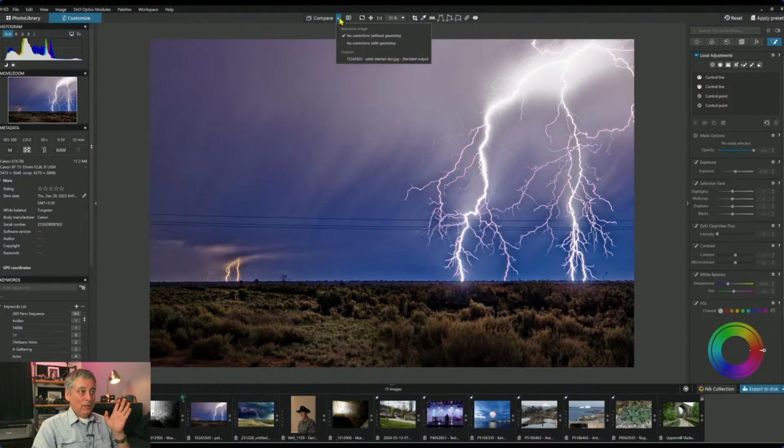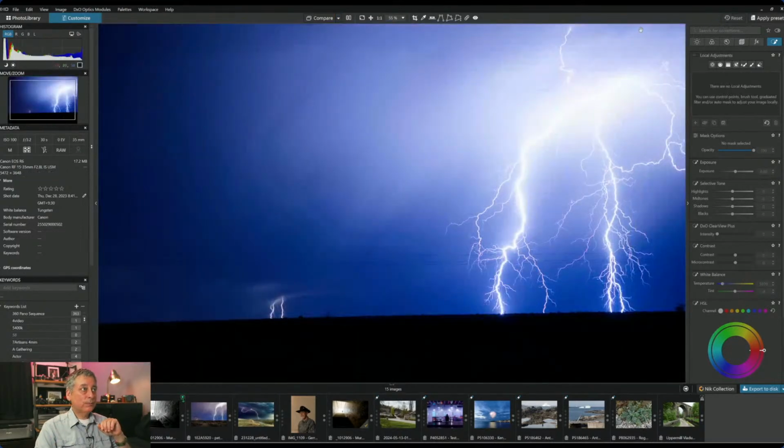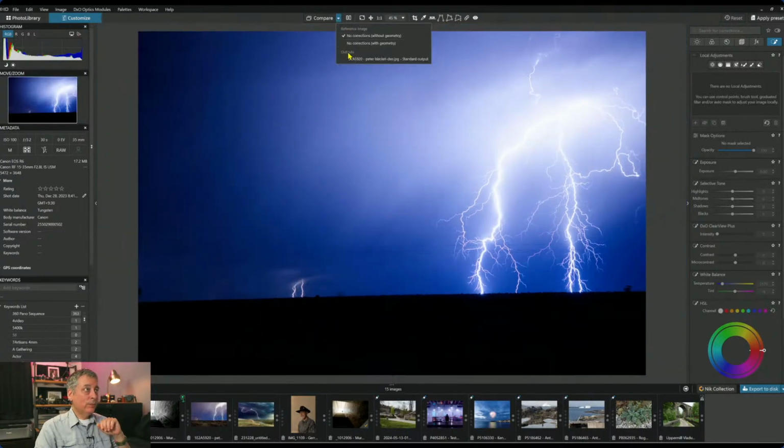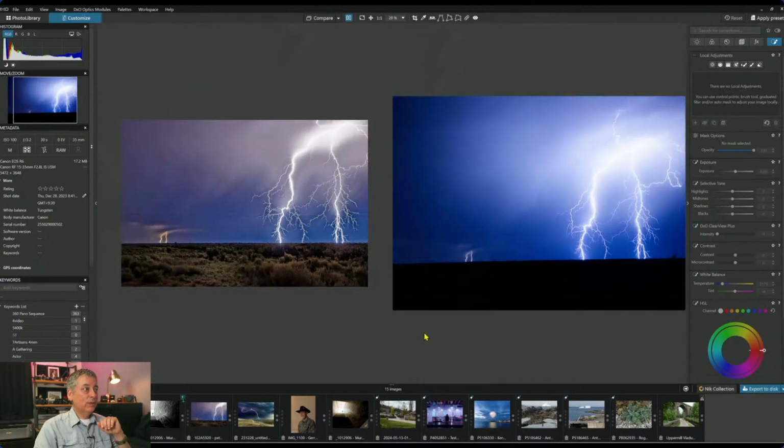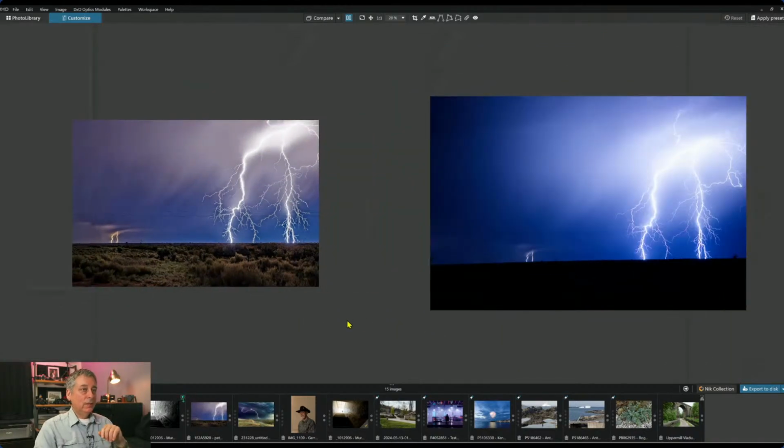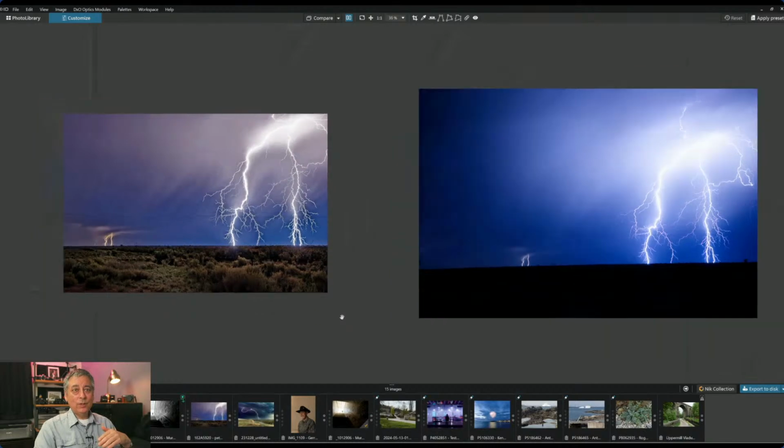All right, so let's do a quick comparison. A lot of things that people don't realize with DxO Photo 7 is you can compare directly with the finished image. So what I'm going to do is reset this one and just compare it directly against the final image. So there's the before and after. And if I hit the F9 key, it'll close the panel so I get a little bigger view. As you can see, it's quite a bit of difference here. So we brought out the foreground, we straightened the horizon, and then we adjusted the white balance so it looks a little more natural, I think.